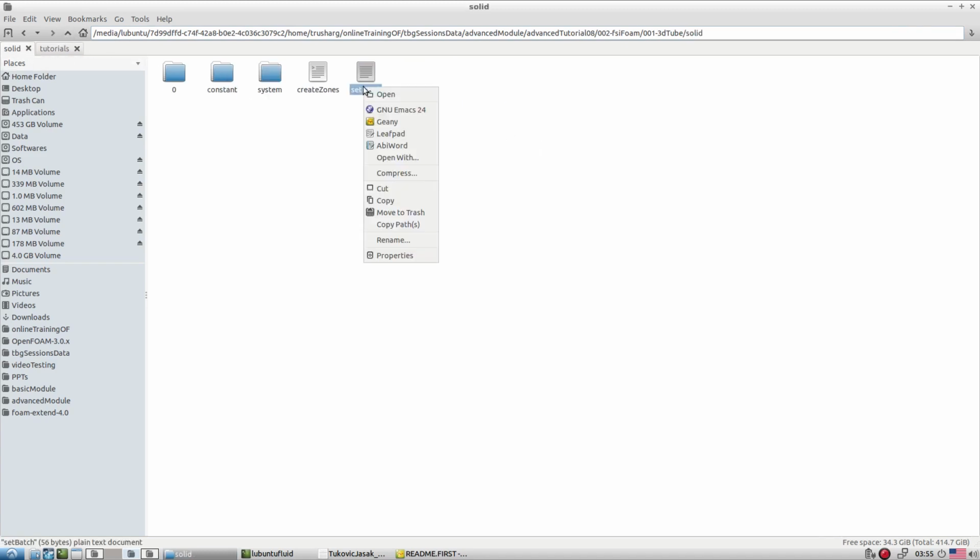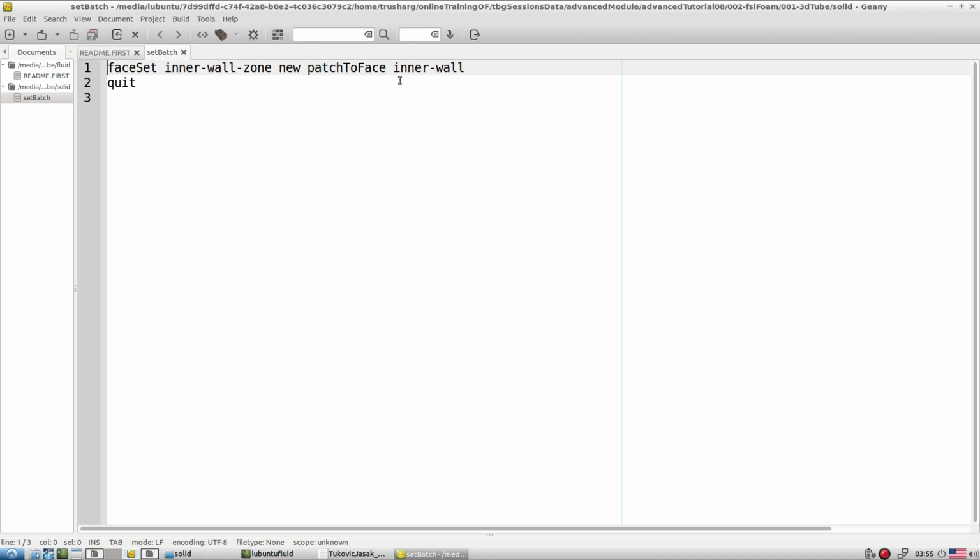On the solid side, we have this bash file. So what it's going to do, depending on this inner wall, it tries to add the face sets. So whatever faces attach to this particular inner wall, we try to create a new name. Now you are aware, when we are working with dynamic mesh, we are constructing for interpolation for GGI. Similar things we are dealing with, because we want to define the interface between two types of wall. For that we require this inner wall. Okay, and whatever face is attached to the inner wall, we are setting that face as the inner wall zone. Okay, so that is what is needed.